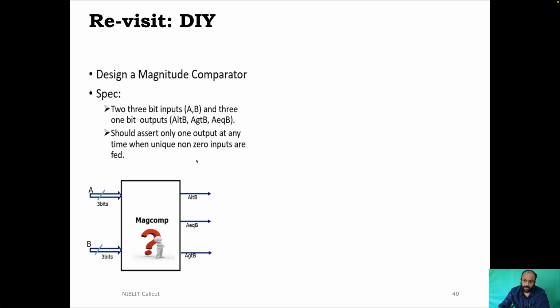In actual hardware it is not even 2 to the power of 6 combinations, because in hardware there are 4 possible data values: 0, 1, x and z. So actually it can have 4 to the power of 6 combinations, which is quite a difficult task to reduce to a sum of product expression. But with Verilog, you can see that it's quite simple.